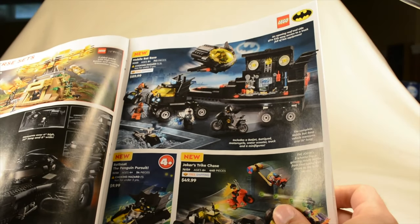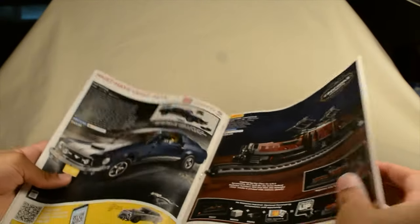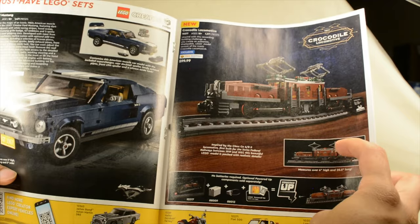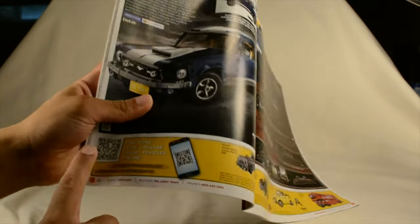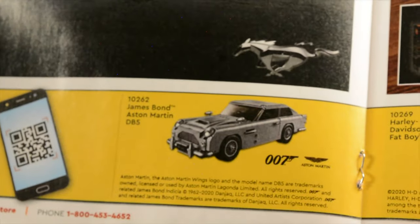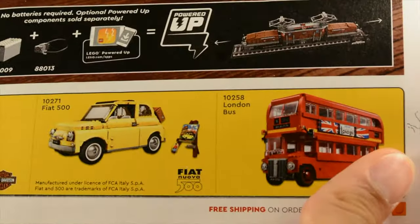The Mobile Bat Base actually looks pretty good. The Mr. Freeze they're using here looks almost identical to some of the ones they used to create back in the day. We have the Ford Mustang and the Crocodile Locomotive — I'm definitely going to pick this one up; I really want to add it to my city. Down here they have a little QR code that looks like someone smeared it — maybe it's tire tracks or track marks. We have the James Bond Aston Martin, the Harley Davidson Fatboy, the Fiat 500, and the London Bus. It seems they're also going to create a Coliseum to go with the Fiat 500 soon.